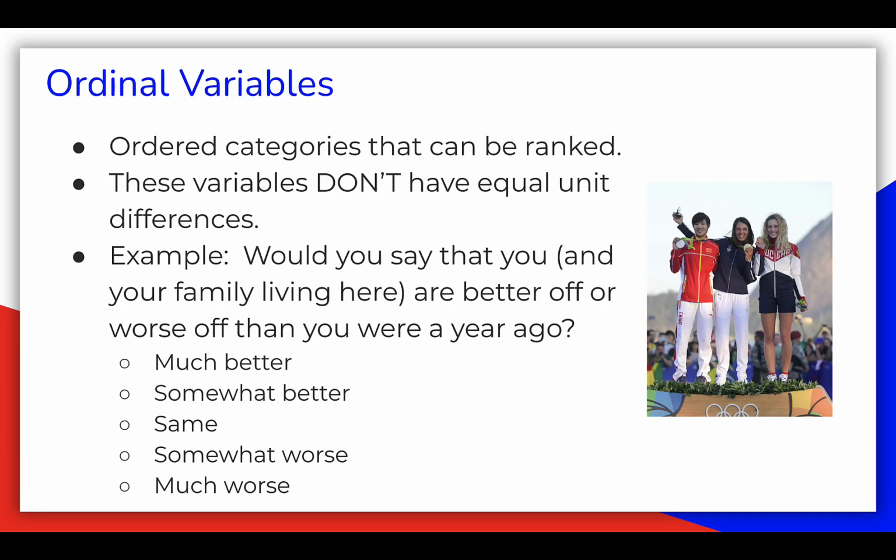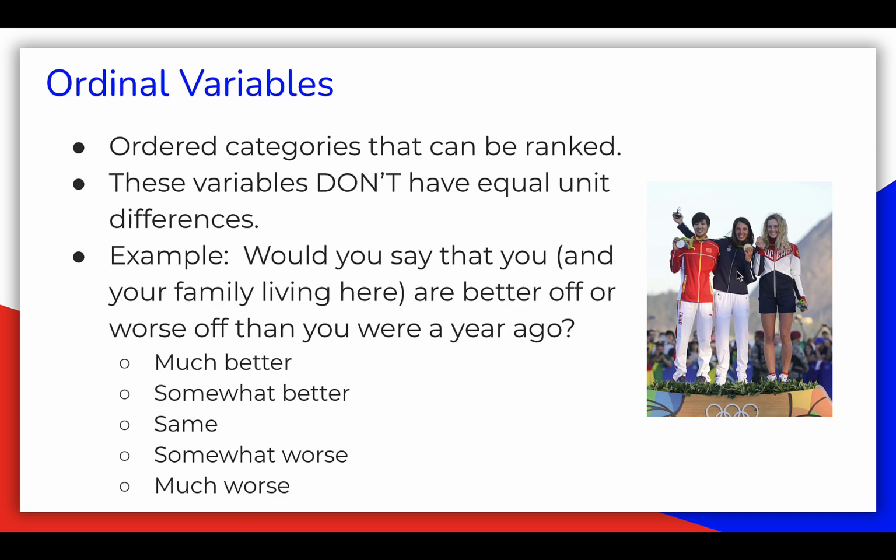Let me take an example from the Olympiads. So let's say that our gold medalist here won with a 50-second sprint, for instance. I don't know, this is, again, just me making up sports. Then the silver medalist placed at 54 seconds, and then the bronze medalist placed with 60. So the difference between 50 seconds and 54 seconds is 4 seconds, right? But then the difference between the silver medalist and the bronze medalist was 6 seconds. So they do not have equal unit differences between them.